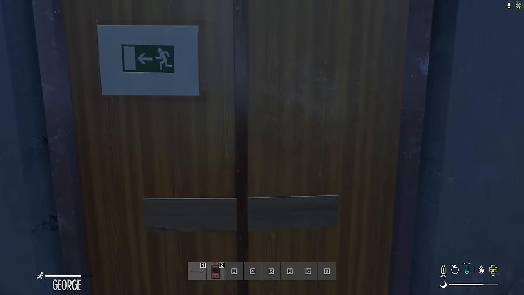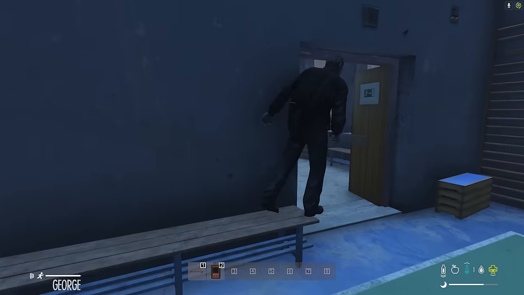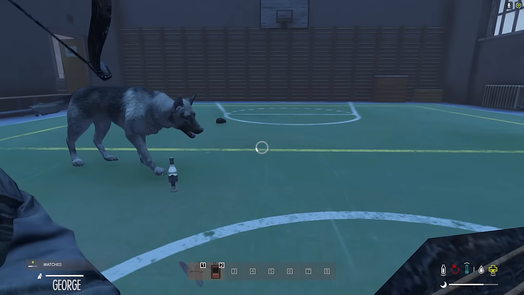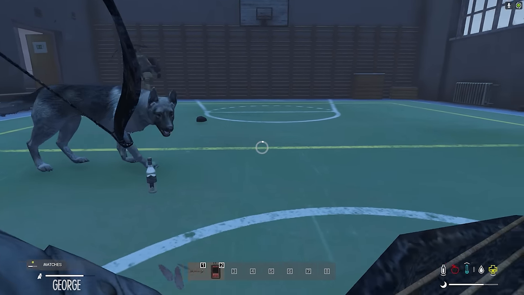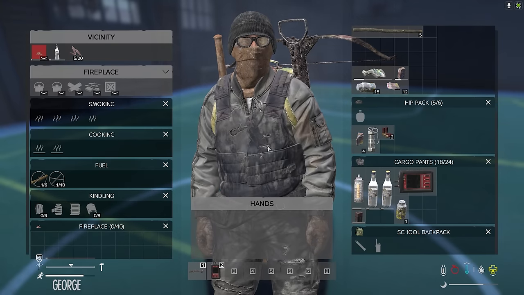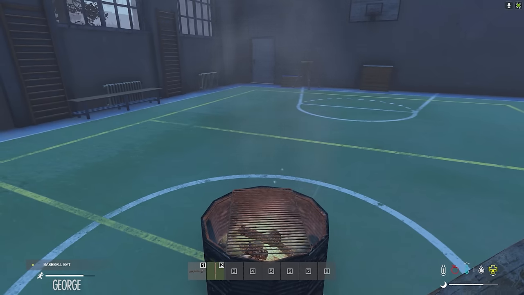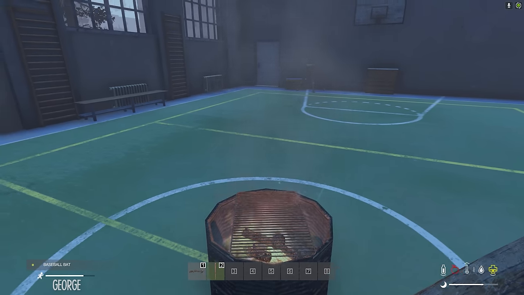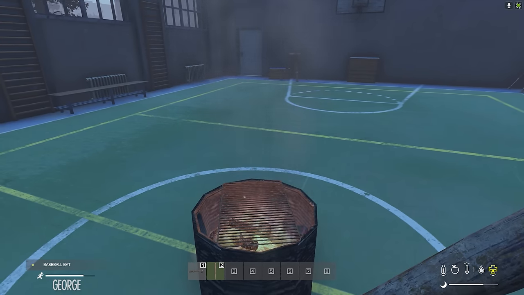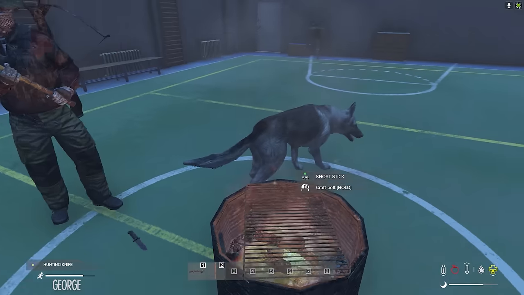Why are you doing that? I'm going to go in here. Oh, hello. So let's hold up in this basketball court. Get a heat buff. You might have to give him a name. I might have to name him now. His name is Sausage. It's a nice name. Good Sausage.